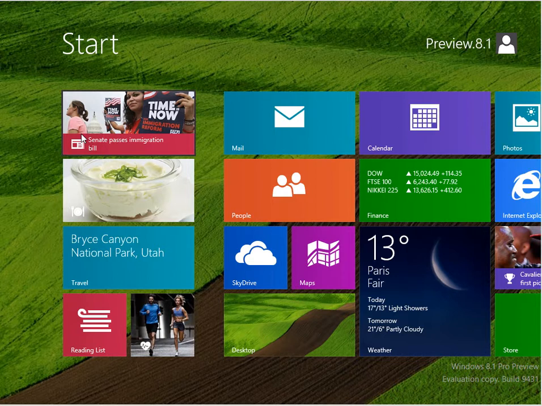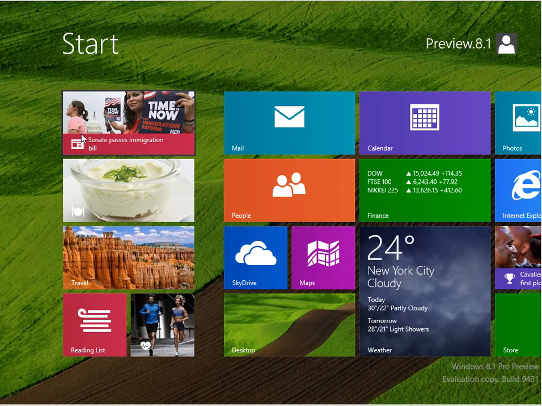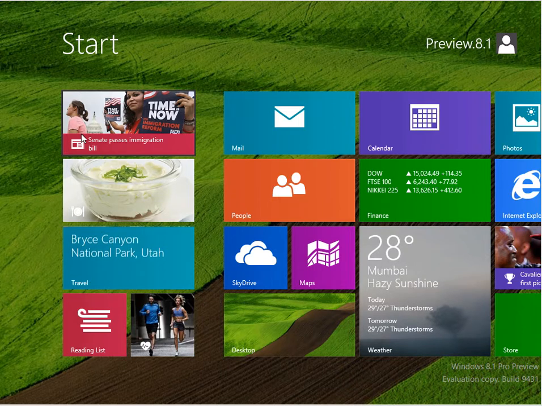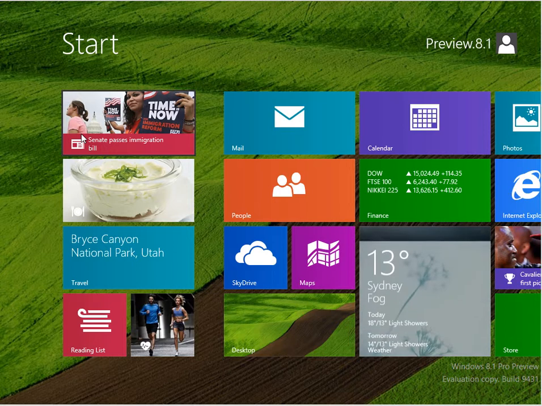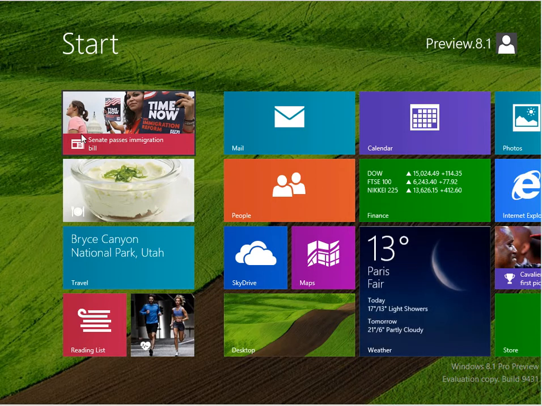There is a workaround, but I went ahead and just installed the 32-bit just so I could get Windows 8.1 up and running as soon as possible. I just couldn't wait to get my hands on Windows 8.1. So that's what I decided to do. So I just want you guys to know that if you are getting some errors with the 64-bit on VirtualBox, there is a workaround. You got to run a command, and that's pretty much it.